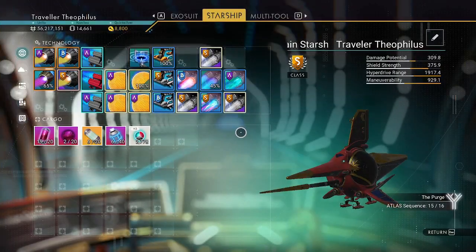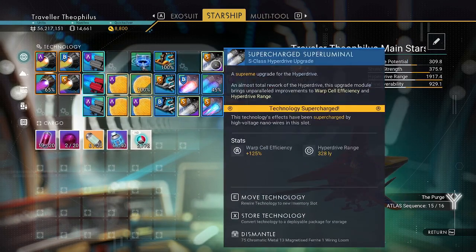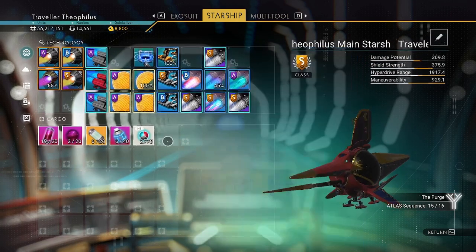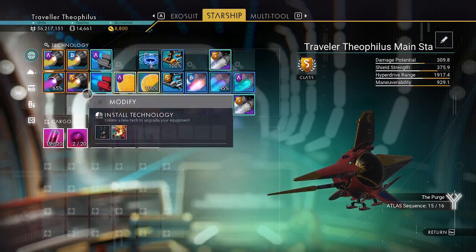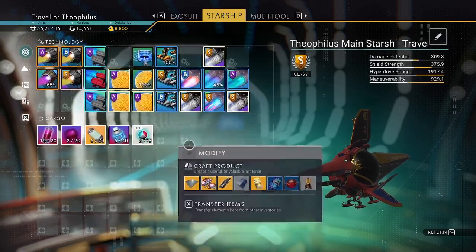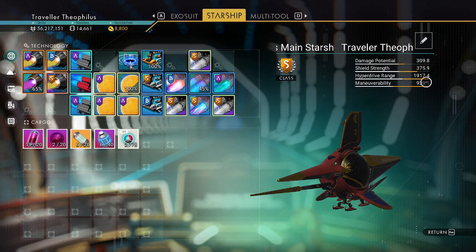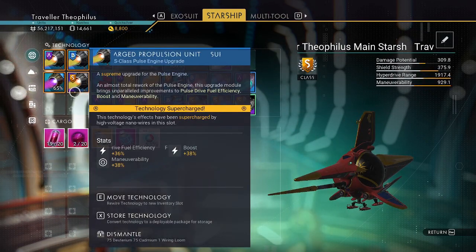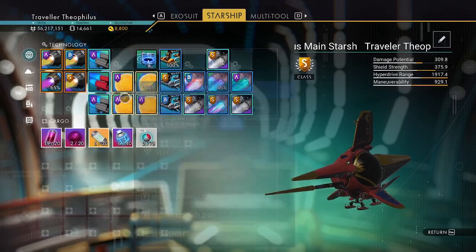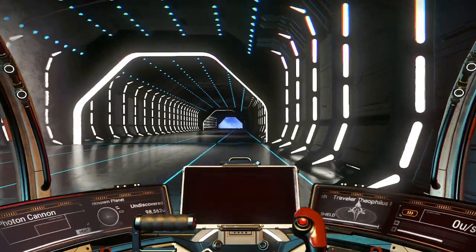So this ship, which somebody wanted to know where the supercharge slots were, they're here. I think that's all of them. Oh, no, there's one here. So there's three sort of close to each other that I'm using for the hyperdrive. Gets me up to almost 2,000. And one for maneuverability, but I probably should move it to something for damage on the photocannon.